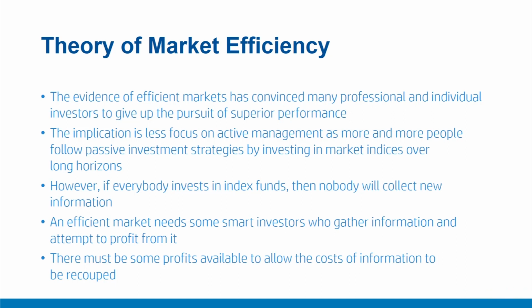To summarize, in this video we discussed that it is extremely difficult to predict prices in financial markets. That is, they follow a random walk model of price changes. The theory of market efficiency suggests three forms of market efficiency, that is weak form, semi-strong form and strong form of efficiency. Weak form efficiency suggests that one cannot predict prices using historical information. Semi-strong form efficiency suggests that one cannot predict prices using publicly available information.